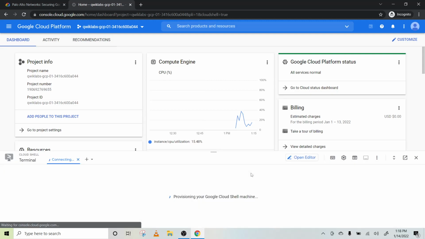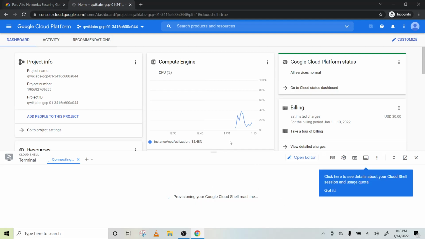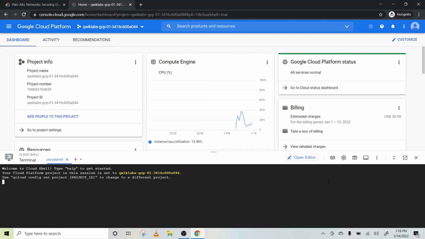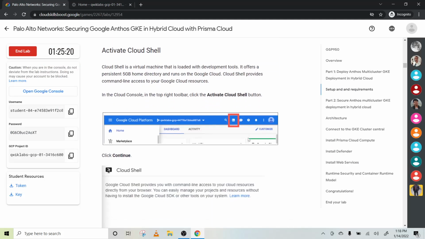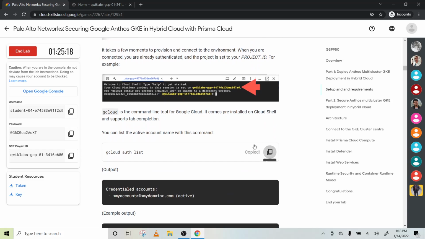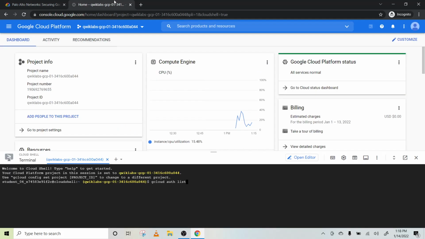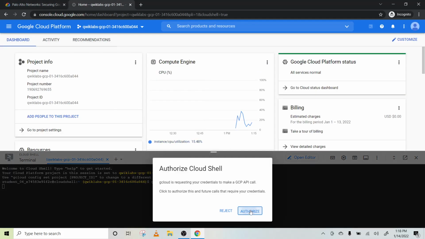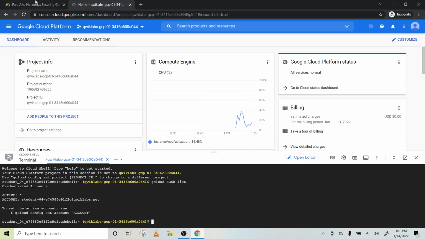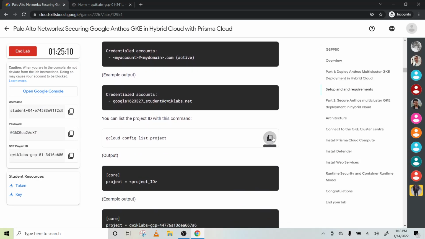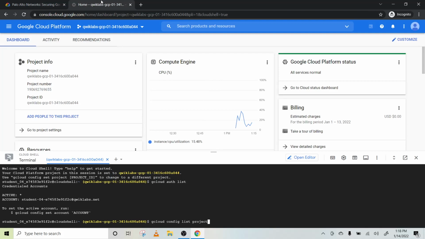Click on the continue button, and this will give us our terminal where we will run every code. Click on it. Yeah, I think this is ready. Let's run some codes. Copy it. Click on the authorize button. Again copy it. Click on this authorize.